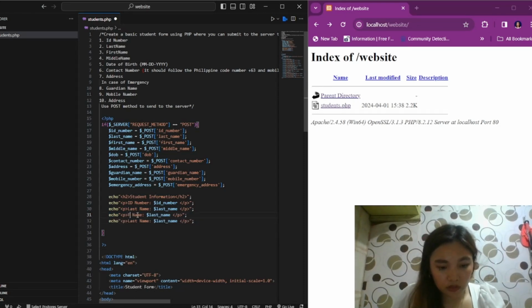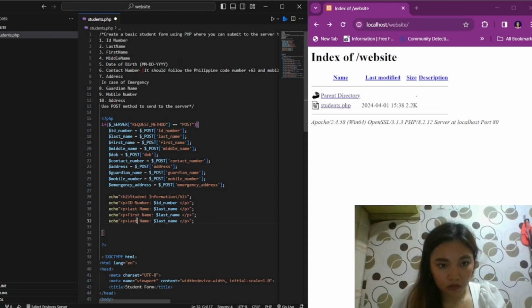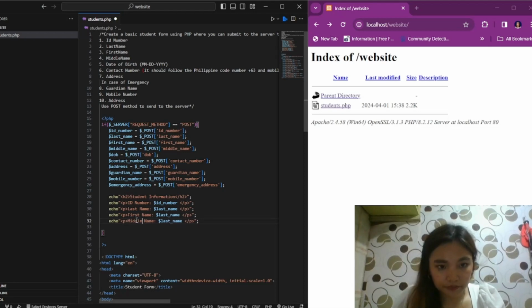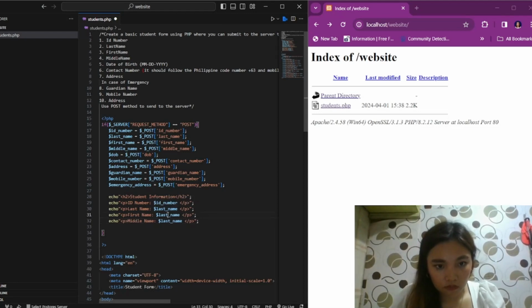Here is the first name. Then the first. Then middle.